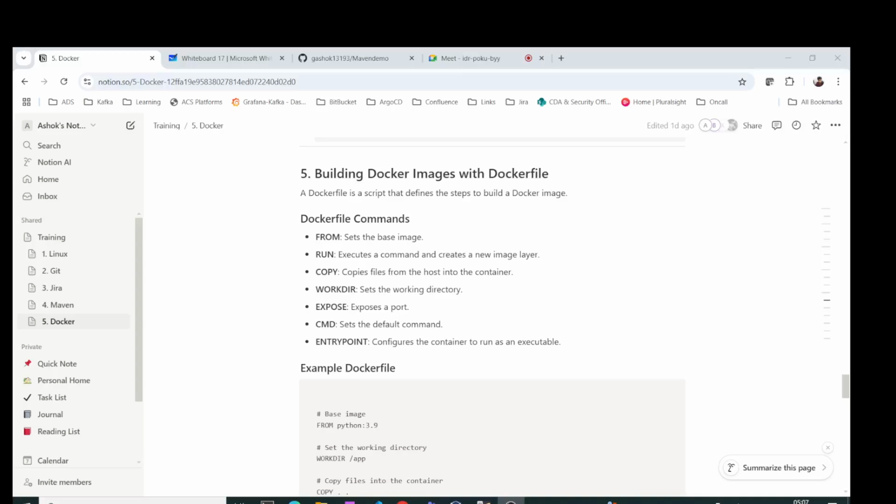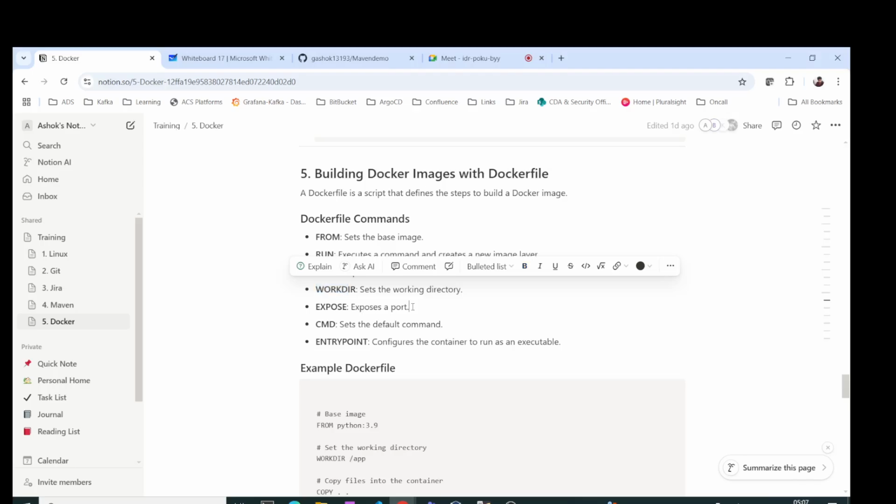Okay, let's see about writing these Docker files. In case you are going for an interview, obviously the question the interviewer will ask you is, can you write a Docker file? And he will tell you to explain all these components, what exactly these things do.